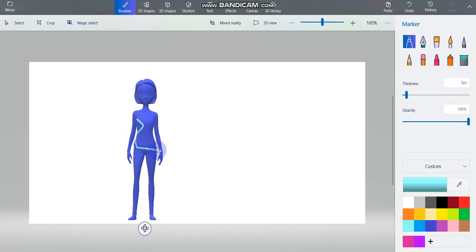Oh, Control Z is undo. I'm not gonna do it perfectly right now, but you can do way better than this.